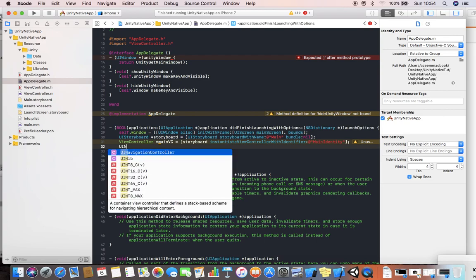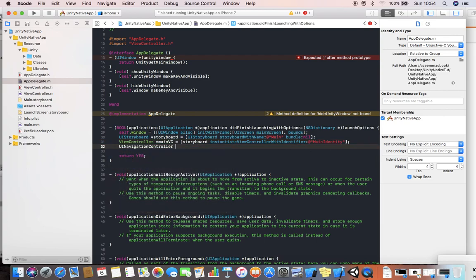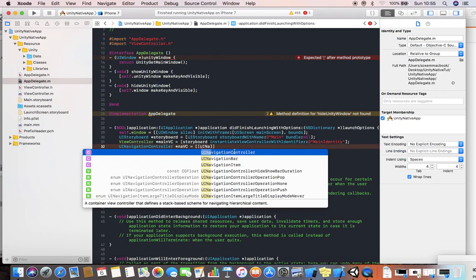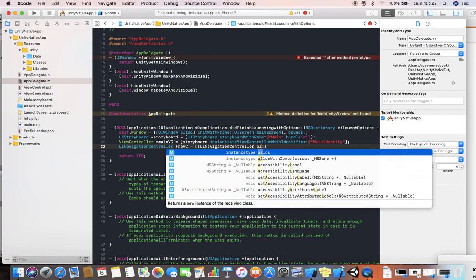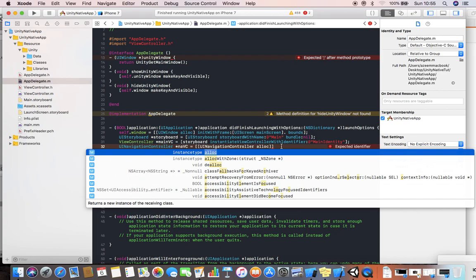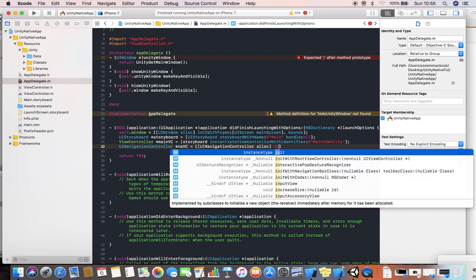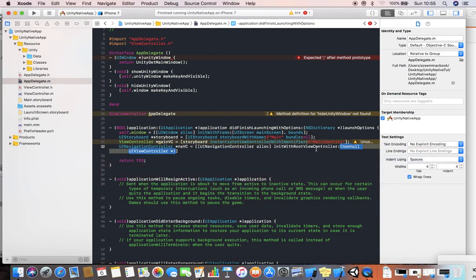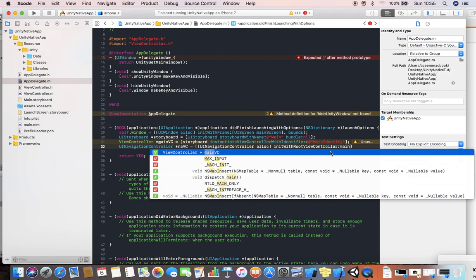Then UINavigationController nav VC equal to UINavigationController alloc init with root view controller as main VC.